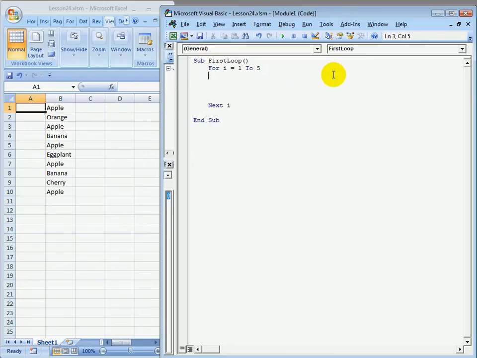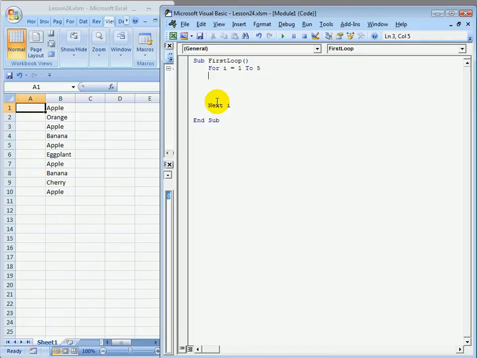When we get down to Next I, Excel adds 1 to I and sees that I is equal to 2, and it checks to see if 2 is greater than the last number here. So of course 2 is not greater than 5. So the control of the macro comes back up to the first line inside the loop. And we run all of these lines of code again, but this time, of course, with the value of I = 2.